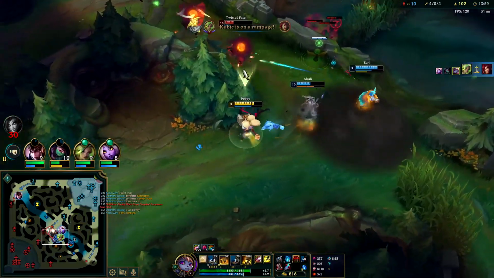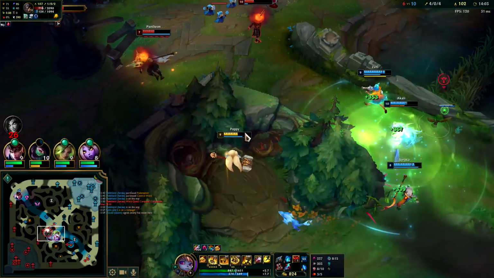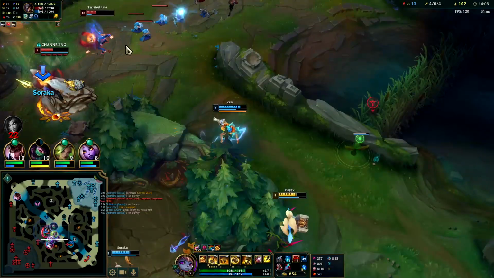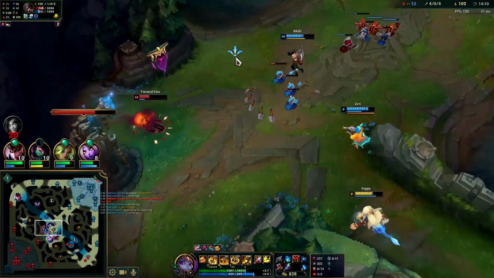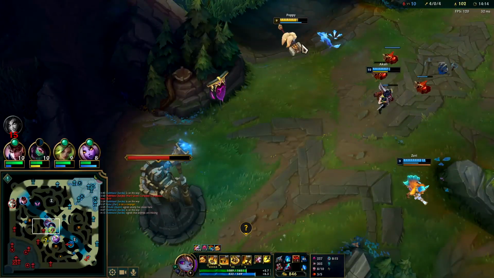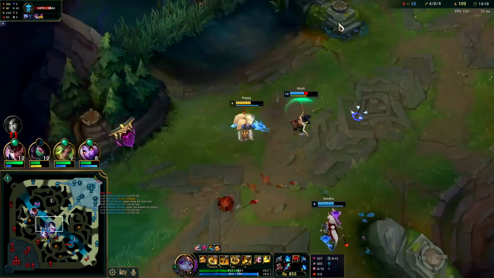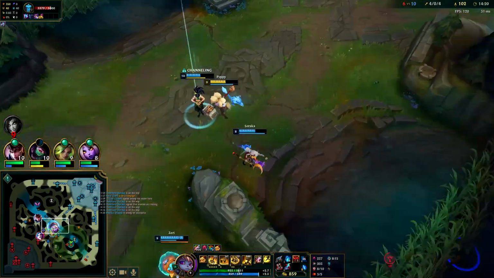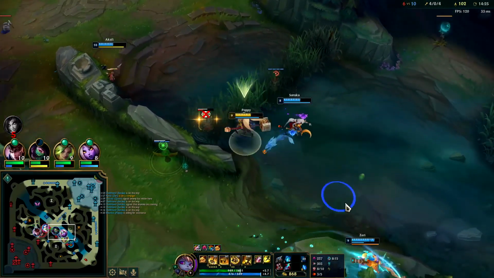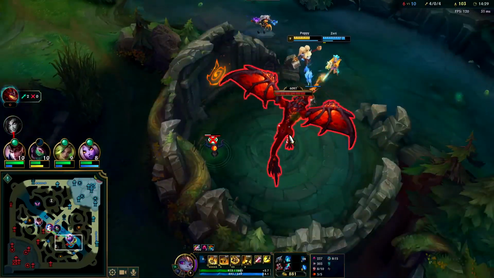I didn't get the Dark Harvest stack. That sucks. Why is TF doing that? I don't know why he's doing that. I should have just stepped in the Soraka Redemption, though. I can just flash E him. Whoa, all those minions vanished. It's time for drag. We absolutely need it. It's not optional.